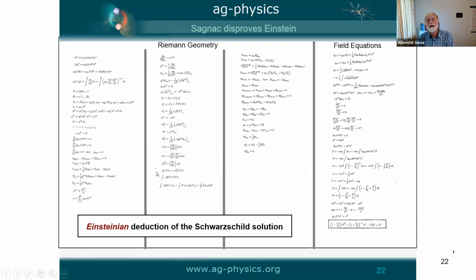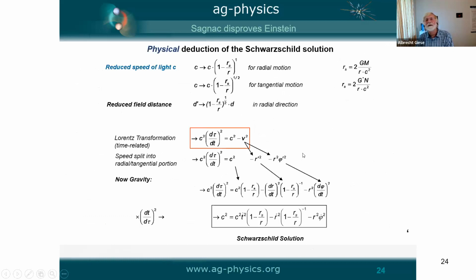To compare it again to Einstein, this is Einstein, according to Einstein. Sometimes, if I discuss with other physicists what is better, Einstein or Lorentz, professors normally tell me Einstein is so much better because it is so much simpler than Lorentz. Yeah, this is the simplicity and the simple way of Einstein, and this is the complicated way of Lorentz. You can make up your own opinion about what is better, what is the correct version.